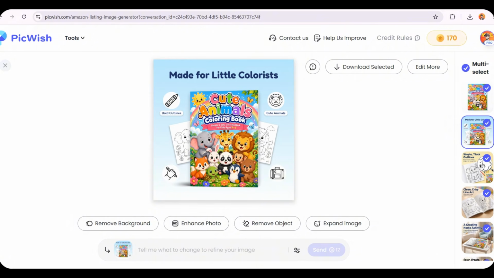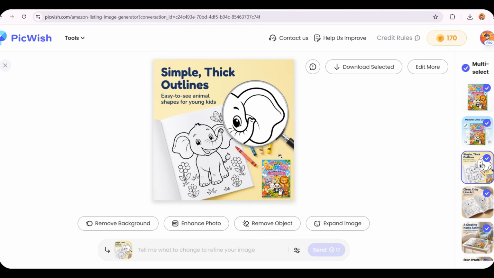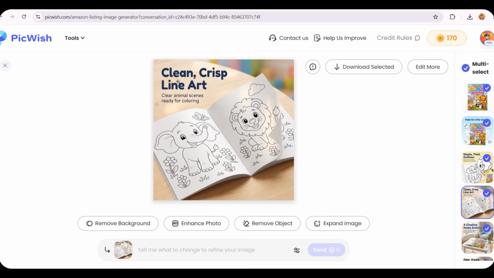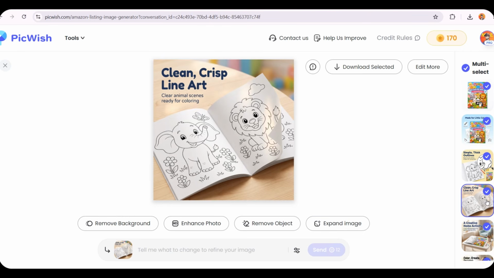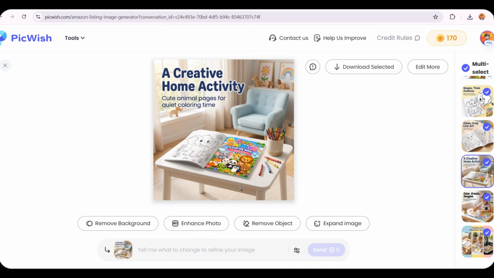And you'll notice that it used only the pages we created. It didn't use anything else. This shows you just how professionally this tool was designed. After that, it started highlighting and showcasing the benefits of this children's coloring book. And it didn't forget to include some images of children actually coloring inside this book, which makes the entire listing feel much more engaging and professional.